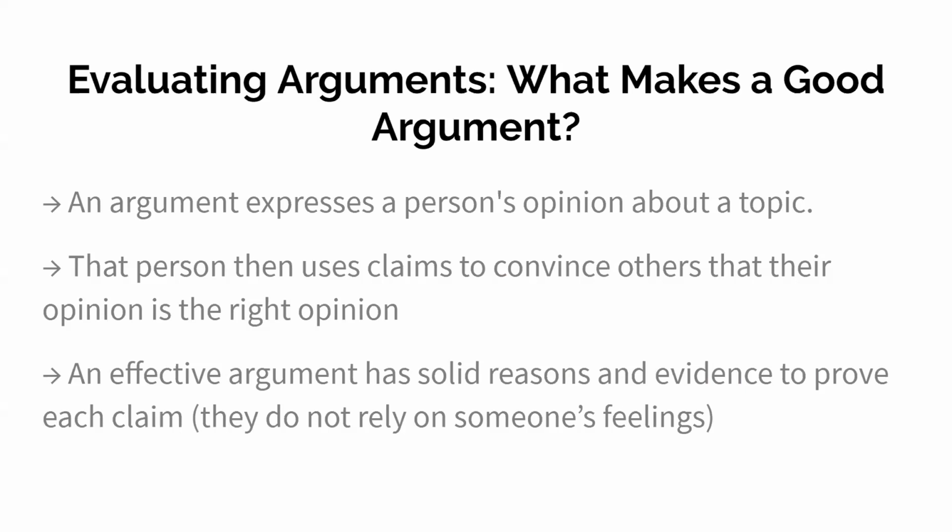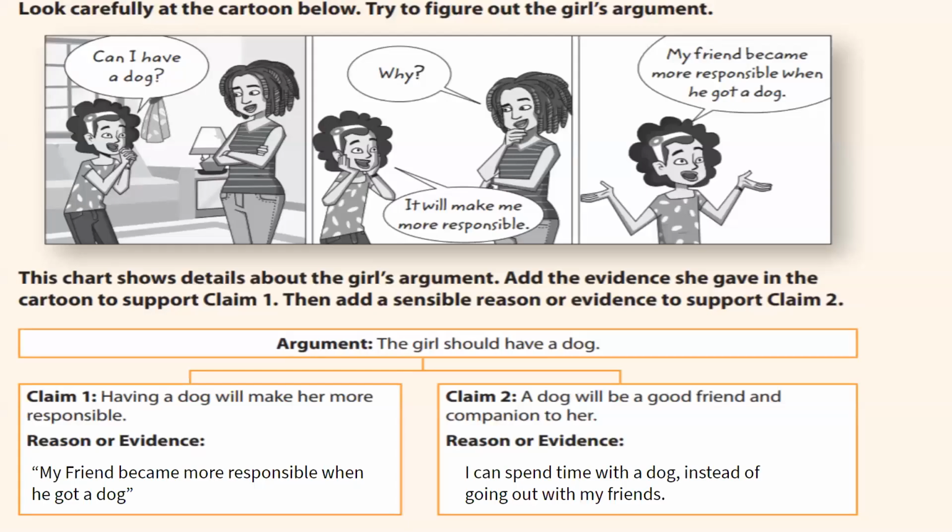So we have an example on the next slide about a little girl trying to convince her mother that she wants a dog. Okay, so pause the video for 1 second, take a look at that slide, and just get yourself familiar with what is going on before I go over it. So go ahead and pause the slide and take a look at that cartoon and the chart and just make some observations.